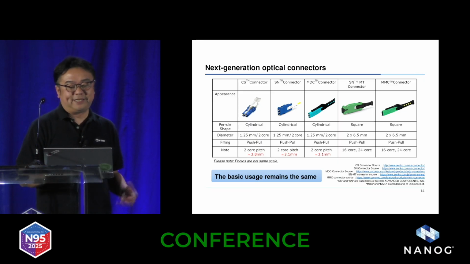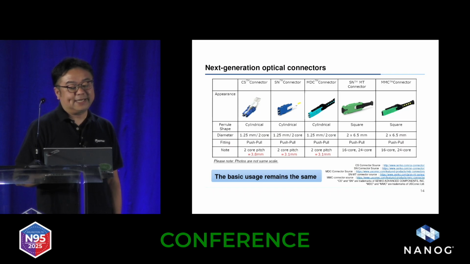The next one is next generation optical connectors. So far, I've explained the connections, principles, and characteristics of optical connectors, focusing on MPO. Next, I'd like to talk about the next generation optical connectors. The optical connectors may be in a transitional period. The LC connector was introduced in 1996, and it has been almost 30 years since then.